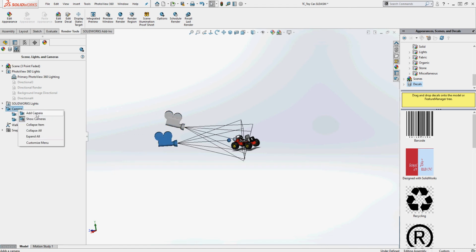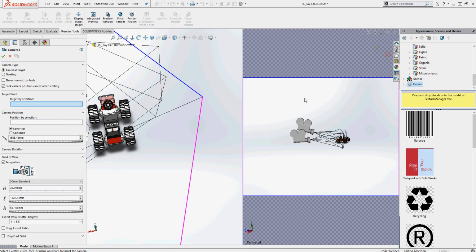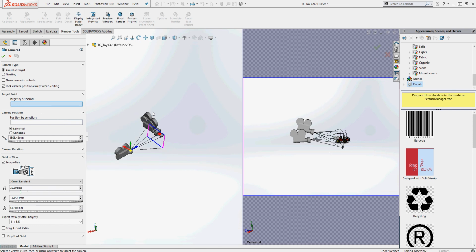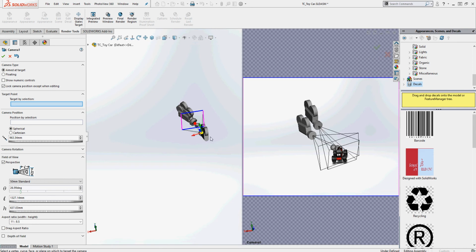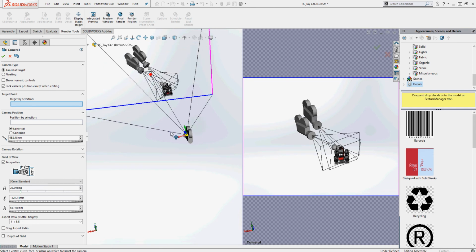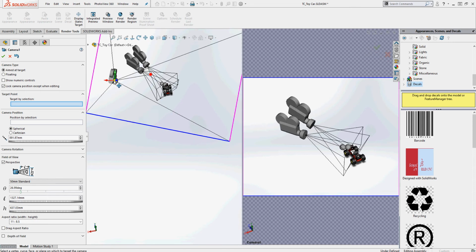If I want to add a camera, notice it splits the screen, and it's showing me this camera here. Notice I can use the gizmo to adjust what I'm looking at in the other screen.